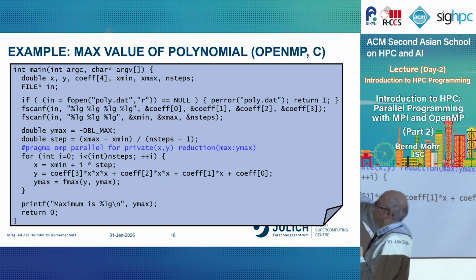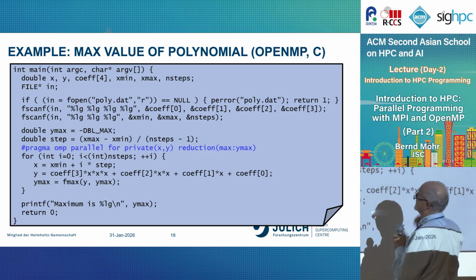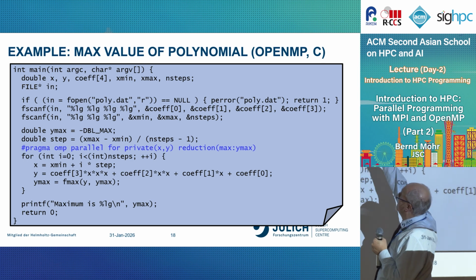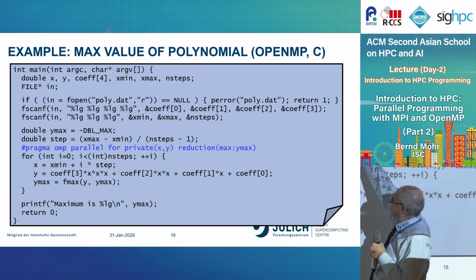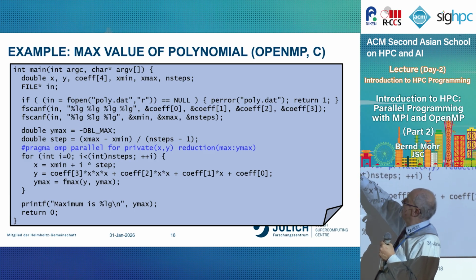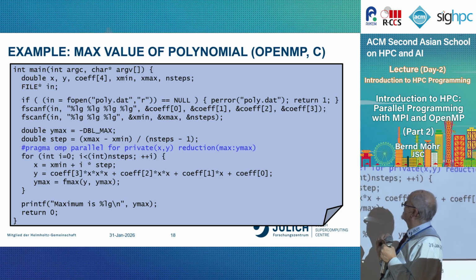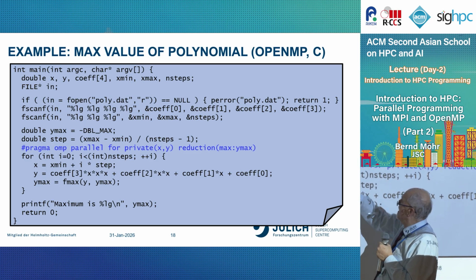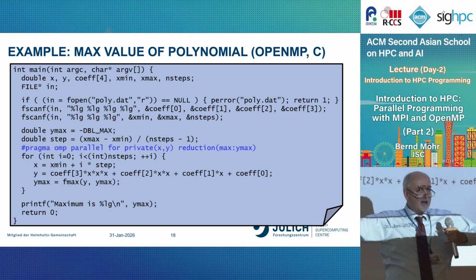I do an fopen, fscanf to read the coefficients, the xmin, xmax. Yeah, and it's black, so automatically this is the sequential thread doing it. The sequential thread is setting ymax to the smallest double value. It calculates the step, and only the loop we want to do in parallel.